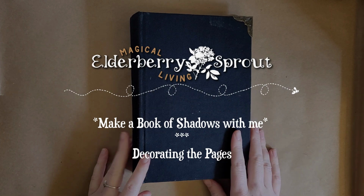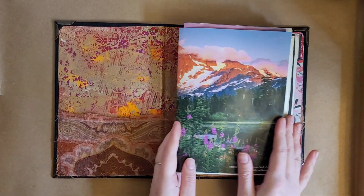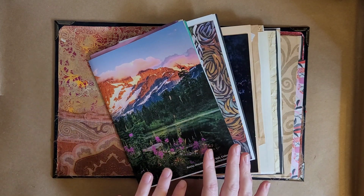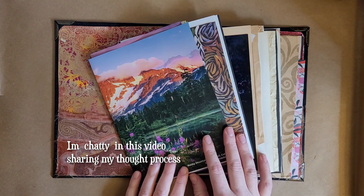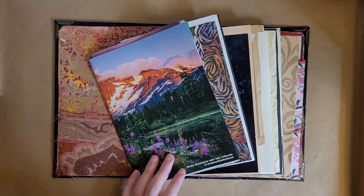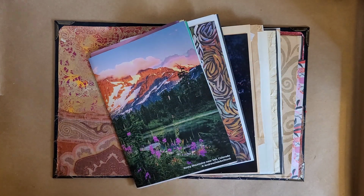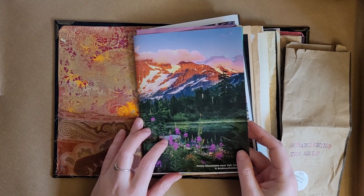Today in the Let's Make a Book of Shadows Together series, we are going to be working on making these signatures beautiful. This might take a while, so we'll see if I speed it up or not. I might be chatty, might not be. We'll see how this goes. But I know there's a lot of decoration that I do want to add to these. And I have this little basket of things I've been saving up that I may want to throw in here. So let's see if we can find homes for them. So let's see what we got to hide in this first signature.